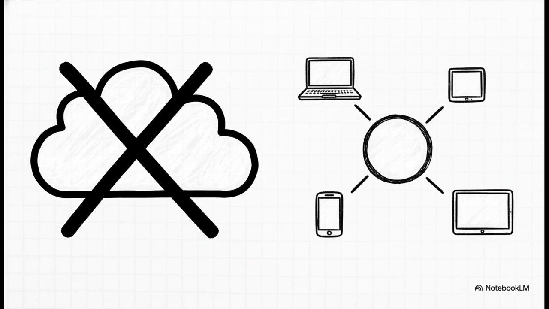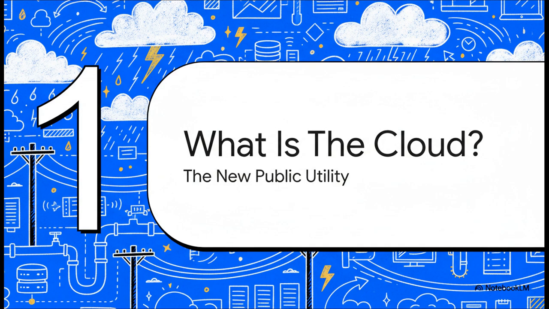All right, so let's get one thing straight right off the bat. The cloud is not some fluffy, magical thing floating up in the sky. It's not a place at all. It's actually a totally new way of doing things, a whole new way of thinking about computing. And to really get our heads around it, we need a better analogy. And honestly, the best one I've ever heard is to think of the cloud as a brand new public utility. Yeah, just like the electricity grid or the water coming out of your tap.